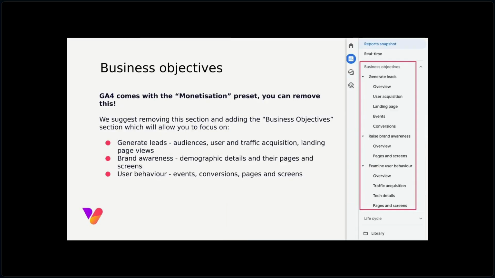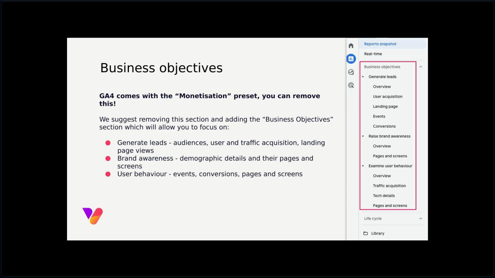And then finally, business objectives. This is the section I talked about making sure that you turn on. It's really cool for collating all of the stuff that we've just talked about. It tells you information about your audiences as long as you've set them up. If you haven't set them up, all you're going to see is first user. And first user is basically anyone who's triggered the event of coming to your website first, is essentially all it means. So it's not very useful because you can't really do much with that data.